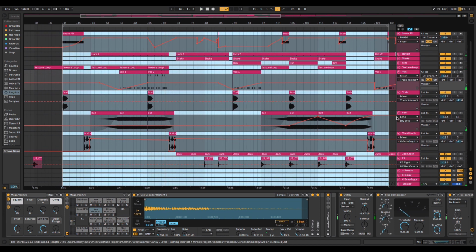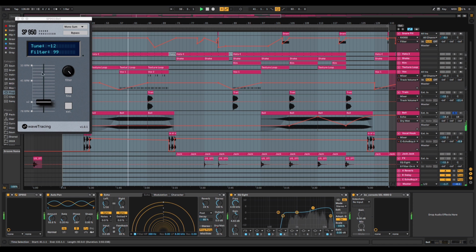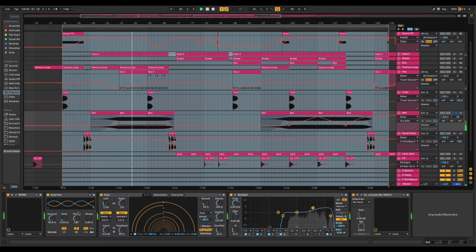And the other thing we've got is this bell. And this is a piece of audio kind of percussion, which is being degraded. We've got the auto pan to create the movement, then it's going through an echo and some EQ as well.